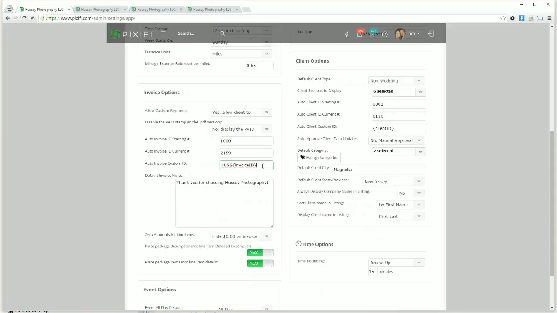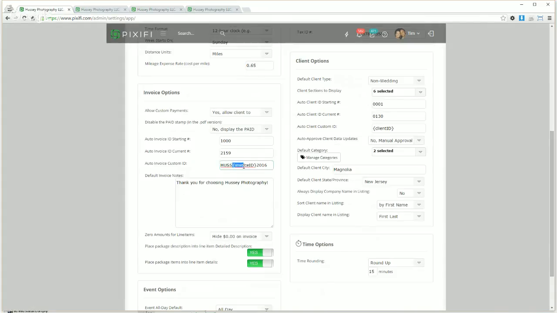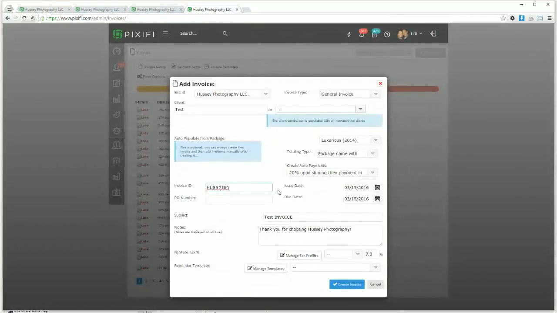So the cool thing about that is you could do whatever you want. Like each year you could automatically have it append a year on the end, so that this would be 2016. I mean, you could literally do anything with underscores, and you could go crazy. It's, you know, however you want your invoice IDs to be generated. Just remember that you need this variable in this field somewhere. Otherwise, it just won't know what to replace with the new number. Okay, so now that I've talked about all of that, let's finally create this test invoice.